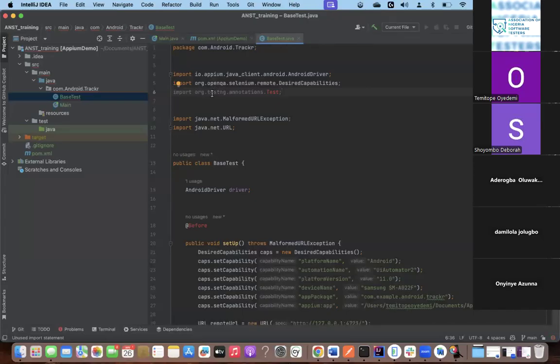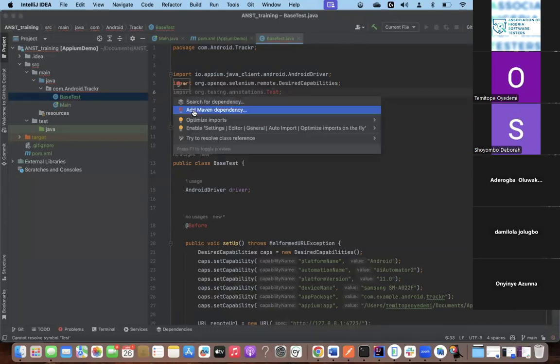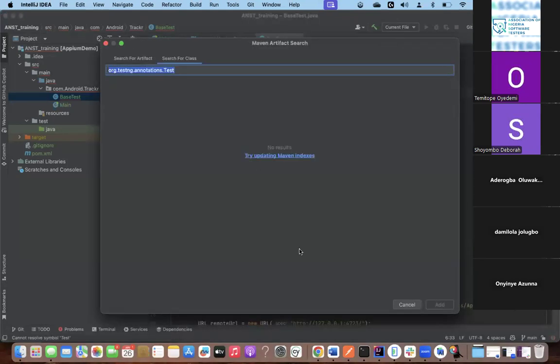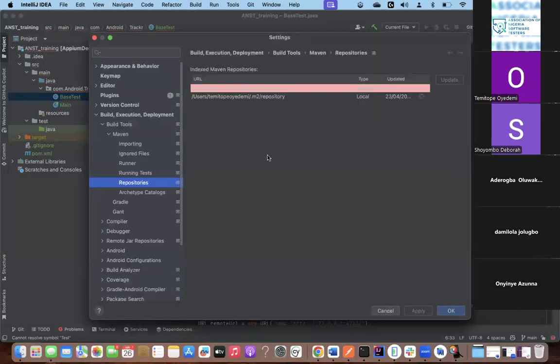Okay, so I have org.testng.annotations.Test. Why are we having errors? Add Maven dependencies, added. Remote local update.